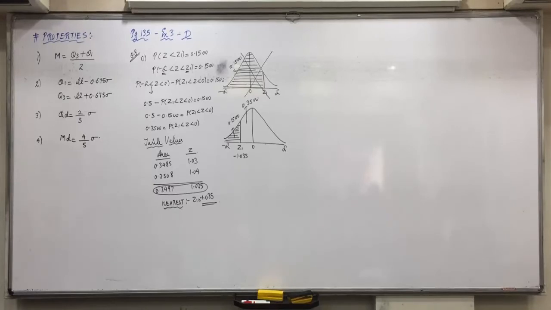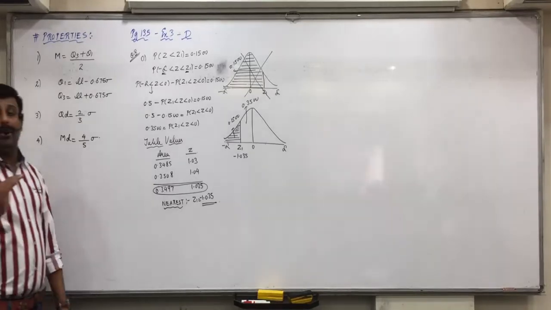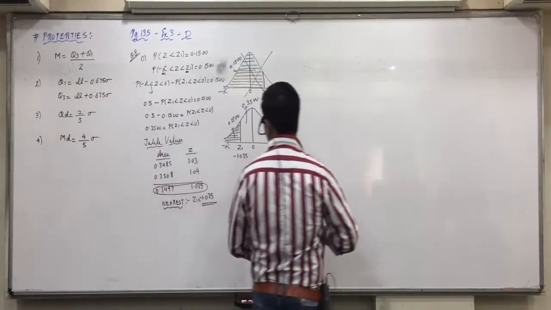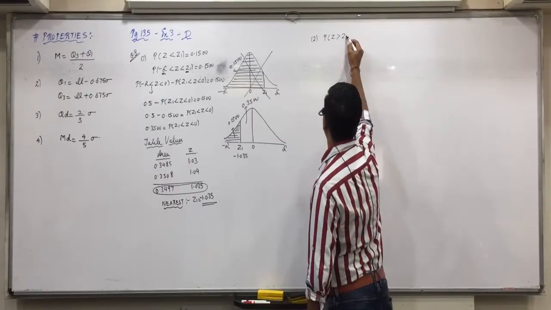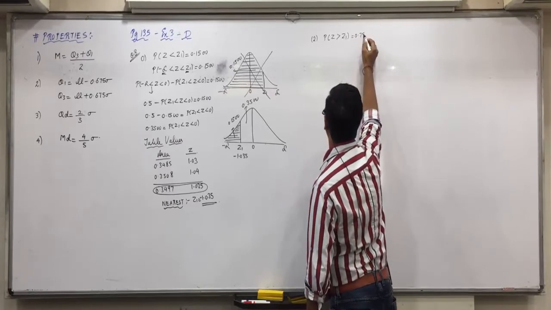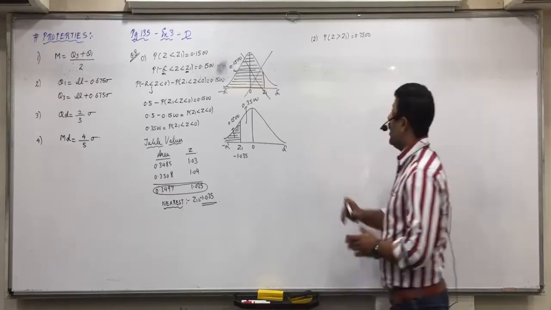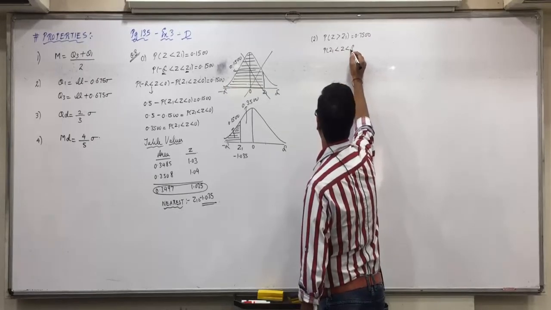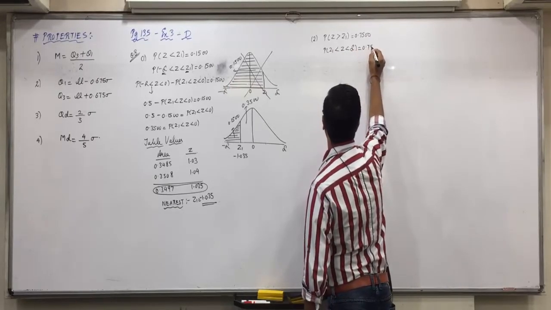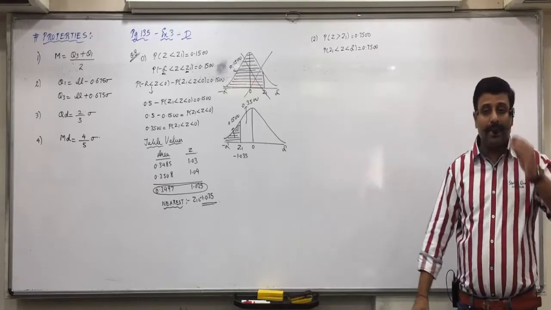Area to the right of Z1 is 0.75. Align right of. Kavita, how will we express? Yes, but first we'll write Z. Right side means greater than. Z1 is 0.7500. Greater than means it goes till infinity. So Z1 less than Z less than infinity is 0.7500. All are clear with this?